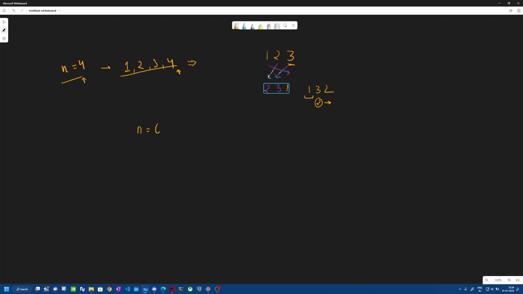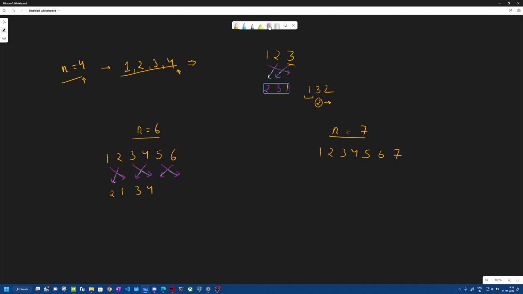For example, let's take two cases: n equals 6 and n equals 7. If n equals 6, that means 1, 2, 3, 4, 5, and 6. And here it's going to be the natural numbers 1, 2, 3, 4, 5, 6, and 7. Okay, so we have to do some rearrangements. The very first instinct I got was, how about swapping the first two digits with each other, then the next two digits with each other, and the last two digits with each other. Fine. So what it is going to become is 2, 1, 3, 4.